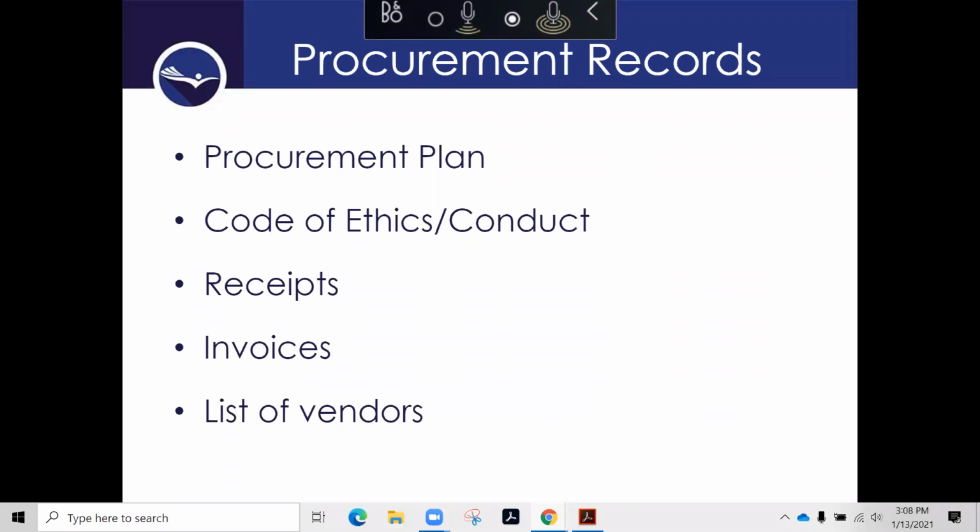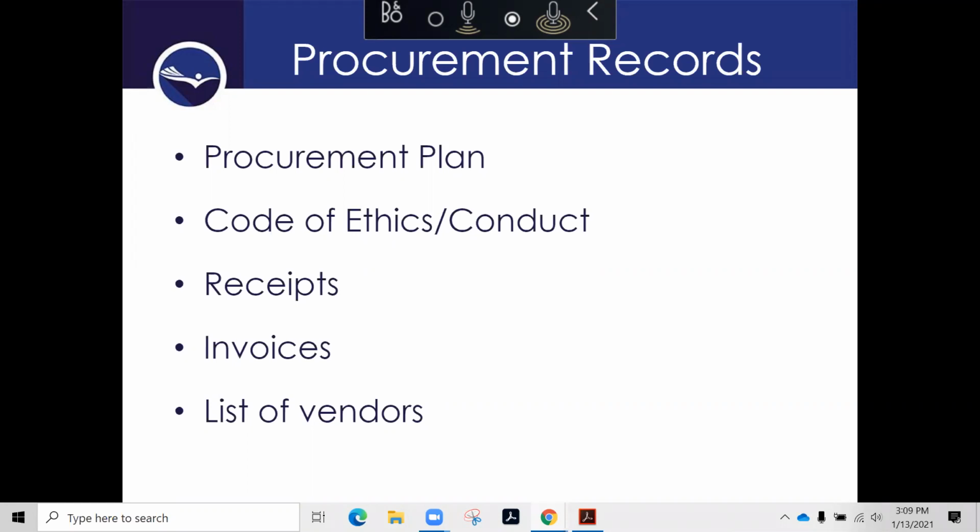The other thing that's included in the template procurement plan is a written code of ethics or conduct. And this is required that all school districts have this. Some already have their own. This establishes policies for the behavior of everyone involved in the purchasing process. It helps avoid conflicts of interest and protect you against the appearance of such conflicts. For example, does your district allow you to accept a gift from a vendor? And if they do, is it a certain dollar value? So maybe you're allowed to accept a gift less than $50 or less than $100. That would be spelled out.